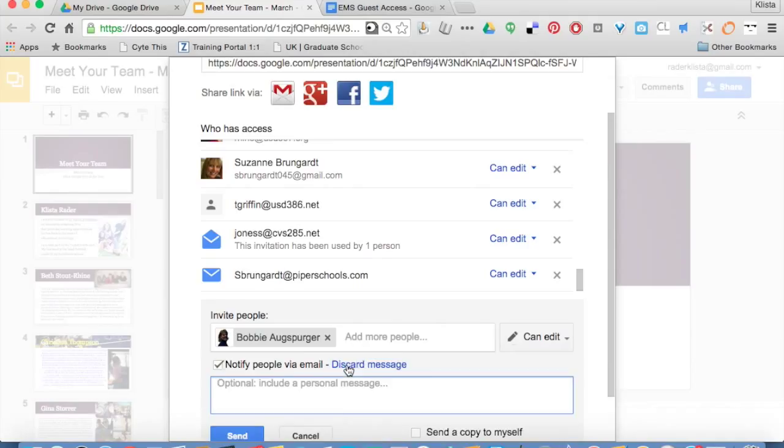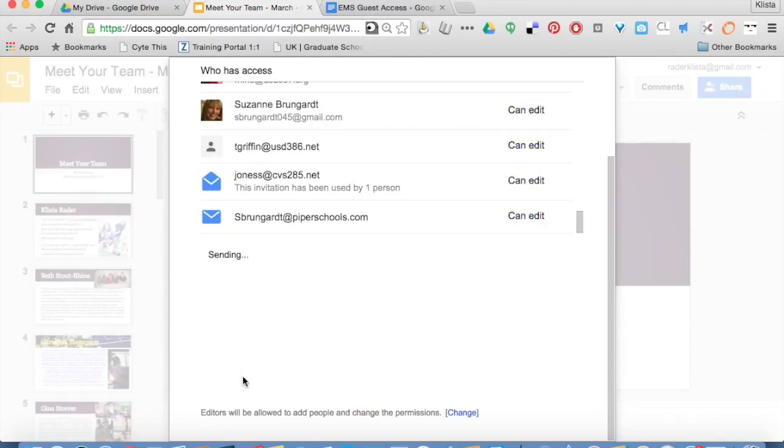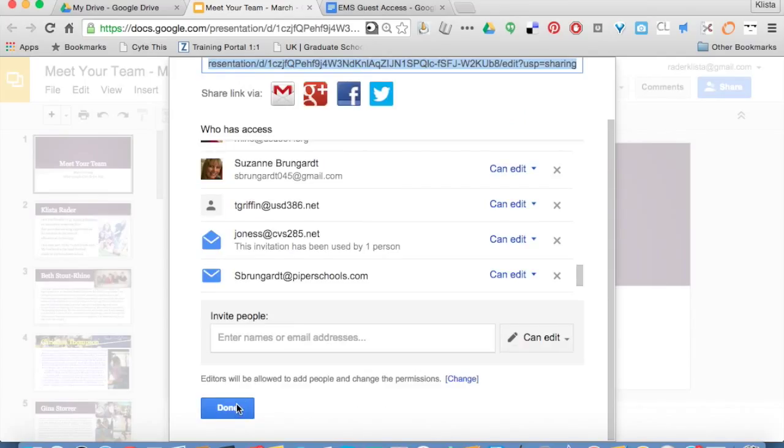So I'm going to click add message, and I will type her a really quick note so she knows what's going on. Okay, so I will hit send, and it should pop up here in just a moment and tell me that it's done.